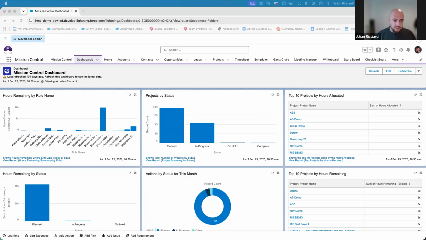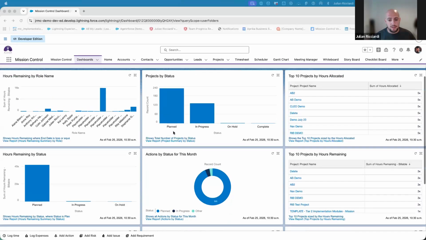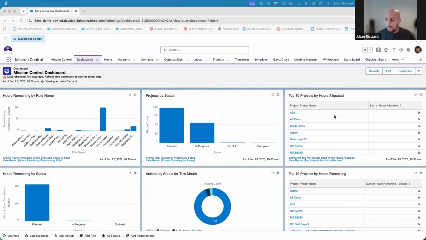It might look familiar because this is Salesforce. It's built one and the same. We're a series of custom objects that live in the Salesforce environment, where we seamlessly interact with Salesforce objects. Like you see over here, this is a dashboard, but on this dashboard there are reports leveraging Mission Control data points. These reports were built through native Salesforce reporting, but we add a layer of project management to your reporting capabilities.